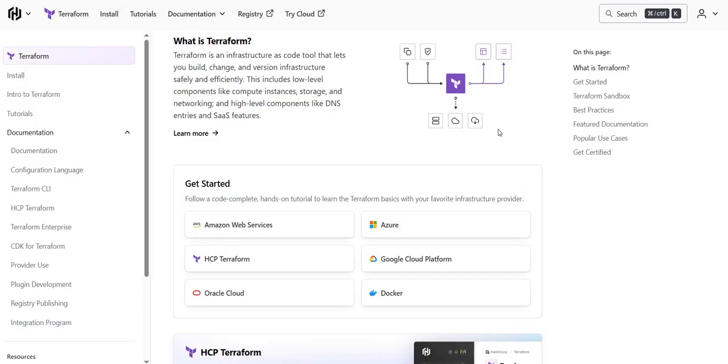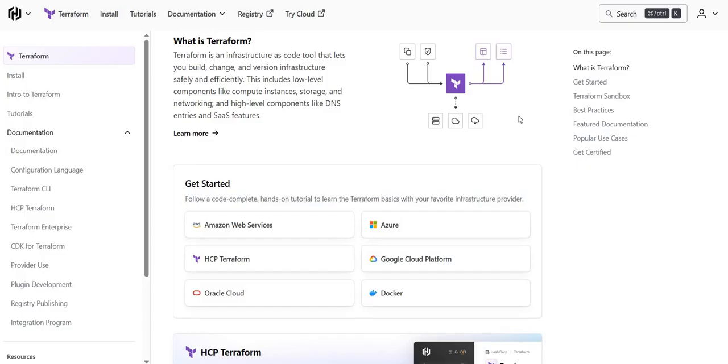But don't worry, the open source community did not stay quiet, because what they have done is introduce OpenTofu, a fully open source alternative that is already gaining traction. Let's break down what has changed, why it matters to you, and whether you should switch to OpenTofu or not. So stay with me in this video and we will talk about it in detail. Later, I am going to post a video on OpenTofu from basics to advanced, and we will talk about the content one by one as well.